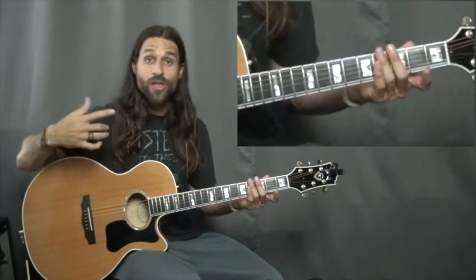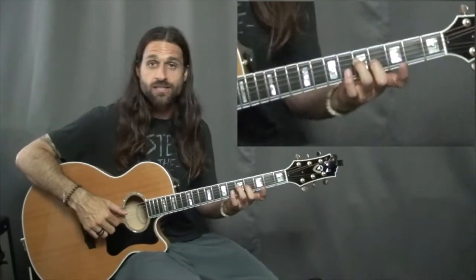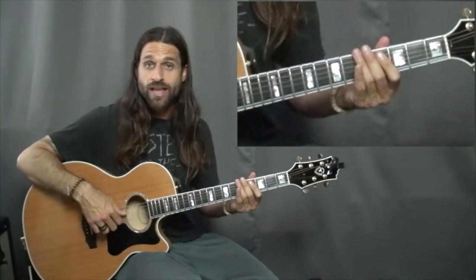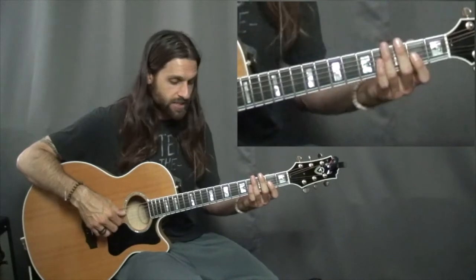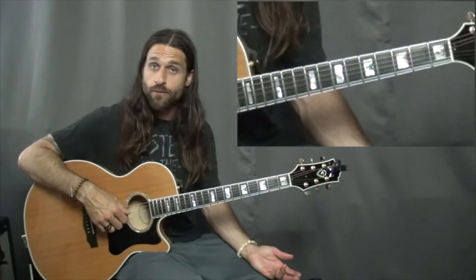And so there, that ending is different. The fourth time you play it, instead of going to this G and D double stop, bouncing back and forth, in place of that, we just hit an open G and B string and let it ring for 4 beats.